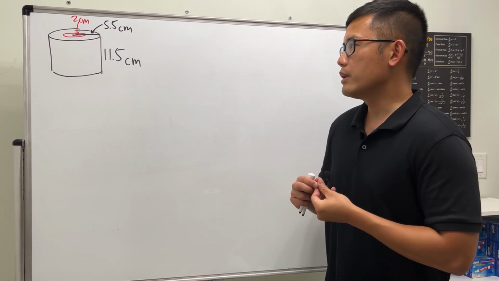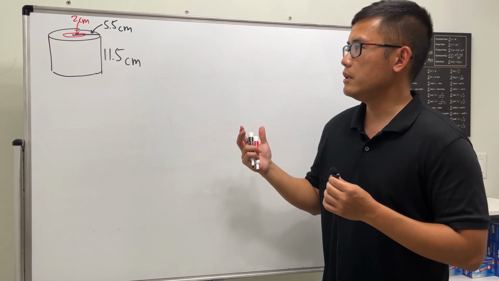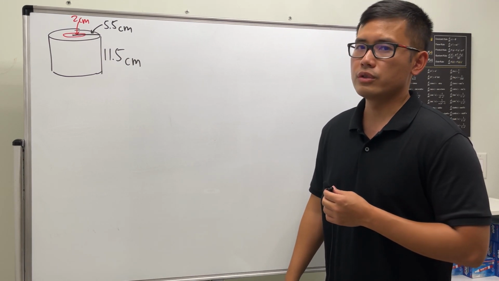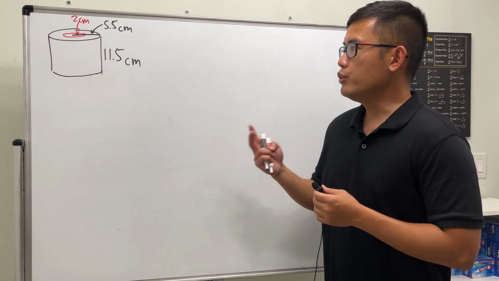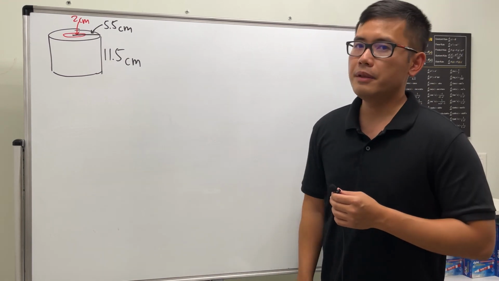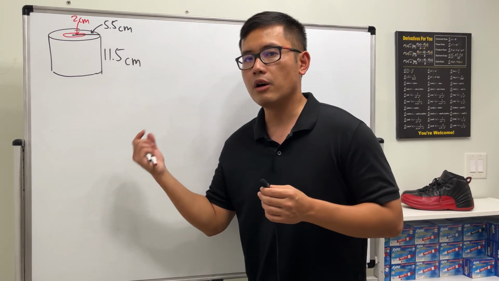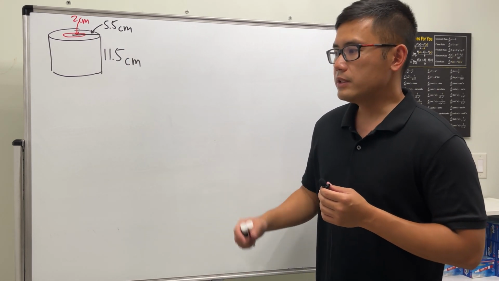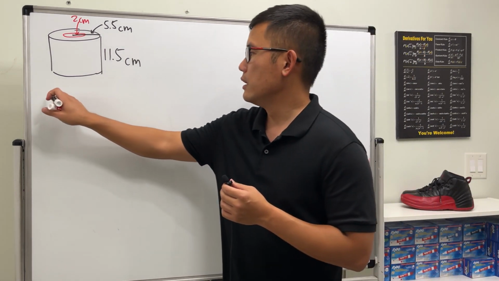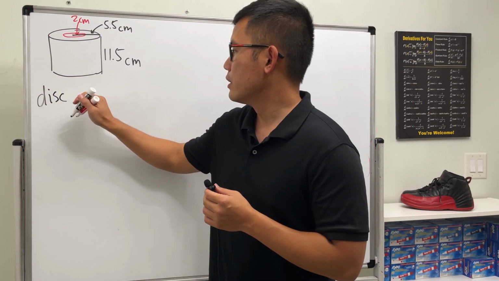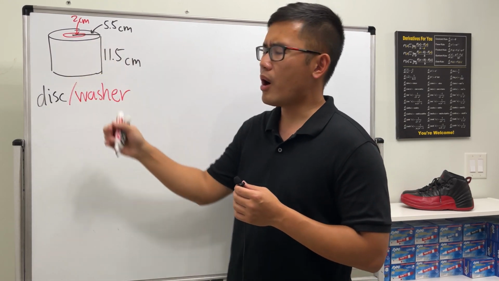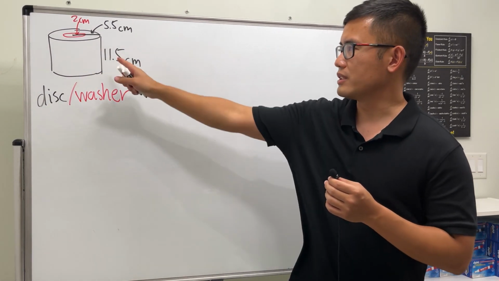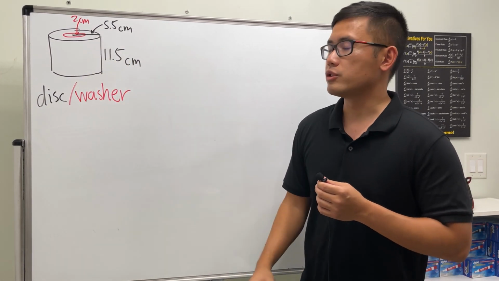First off, we know that we can just use the volume of the cylinder to finish this question, but let's not do that. To use calculus, there are two major ways to find this kind of thing, which is actually just a solid of revolution. The first way is called the disk and also the washer method. Whenever there's a part that's missing in the middle, just like this, that's the washer method.